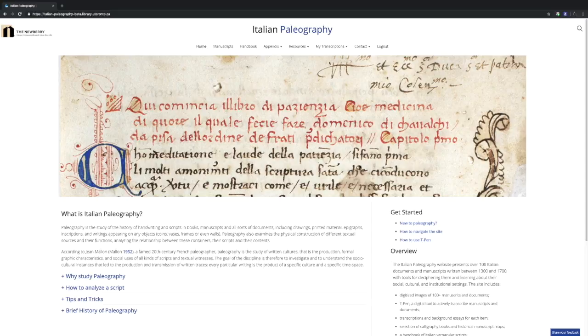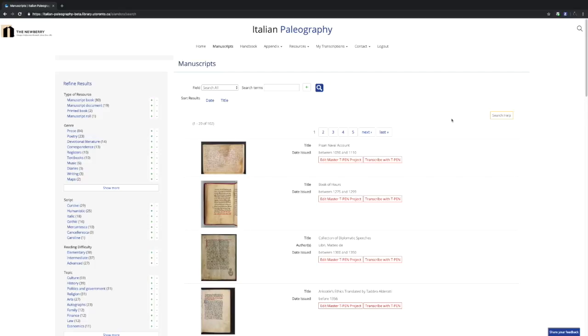To begin, to start a project, click on Manuscripts. Under the Manuscripts tab, you will find over 100 manuscripts with sample transcriptions and descriptive essays.